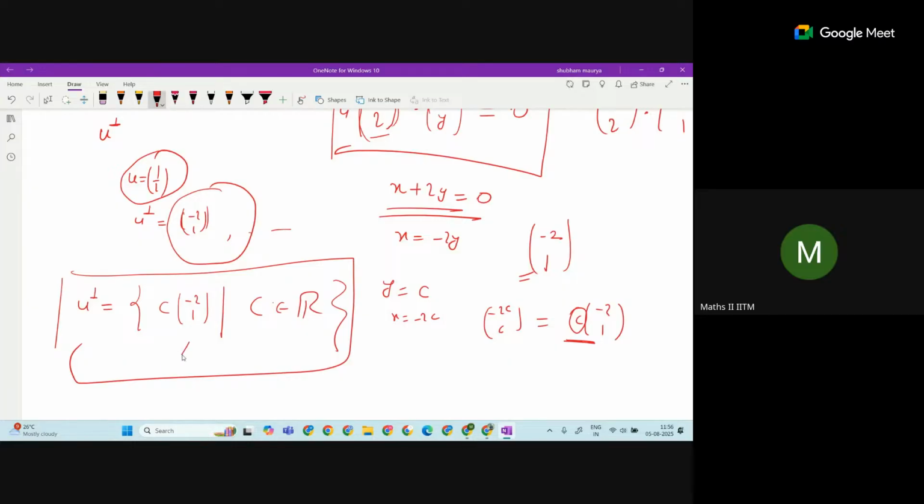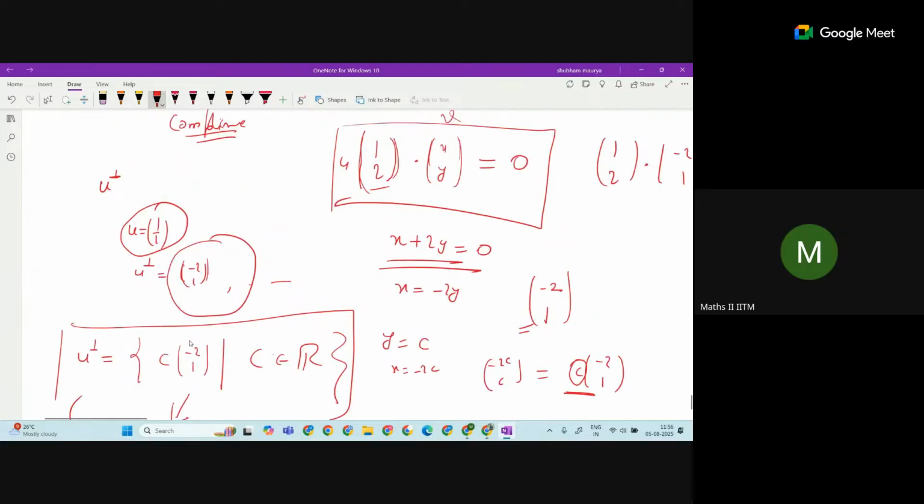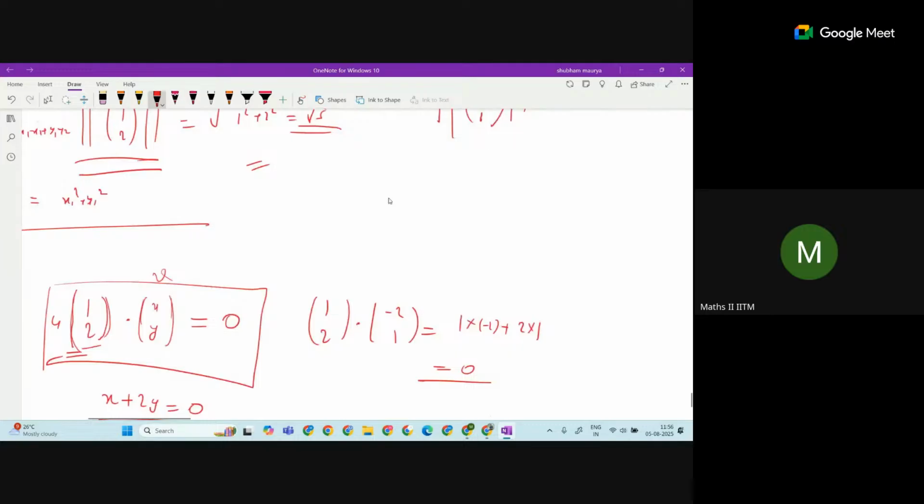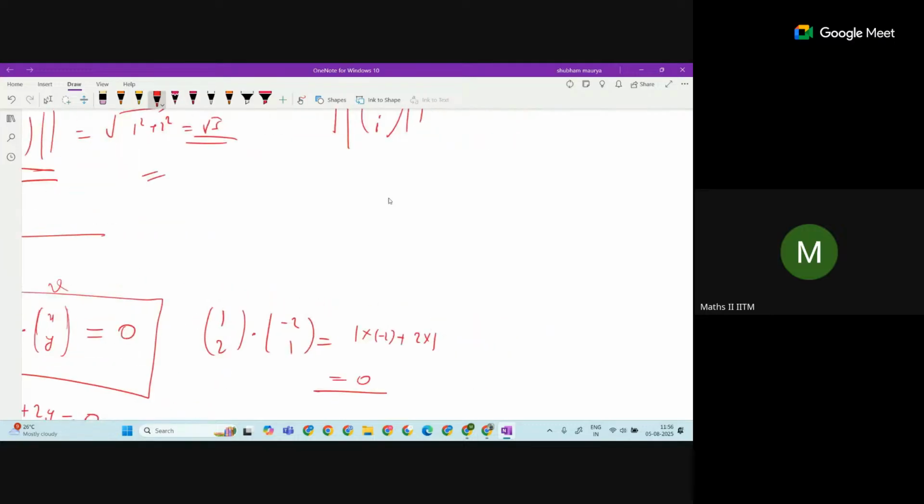Okay, you can choose one vector and multiply, and you can check that this is an orthogonal complement, meaning orthogonal to (1, 2). I directly use this because of the quick thing. Let's say I have a vector (a, b), and I want to find a vector (x, y). If you take the product, you will get 0. So this vector is called an orthogonal vector to this one. That is the meaning of it.